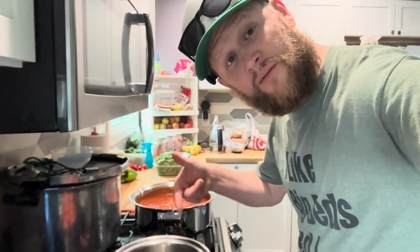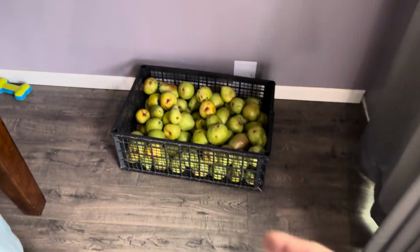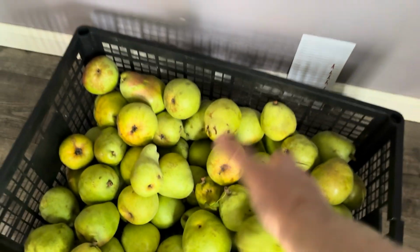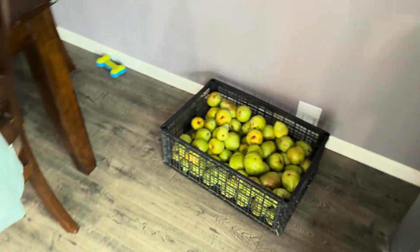All right, so if you've seen my video on how to can green beans, you know why I'm doing this. I'm going to be heating this up, letting it boil, putting the green beans in, letting them cook in there for 5 minutes, and then so on. Go check out my how to can green beans for the rest. And then, like I said, we have some pears. We picked a bunch of these pears already, so I don't know if we're going to touch them today.